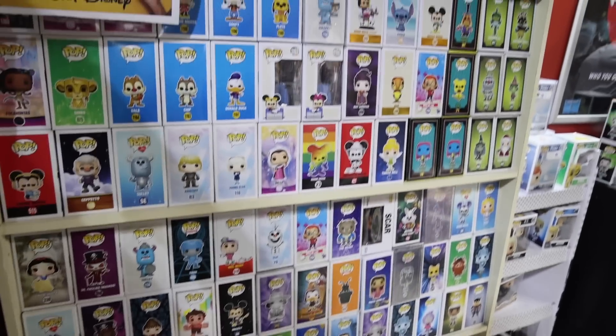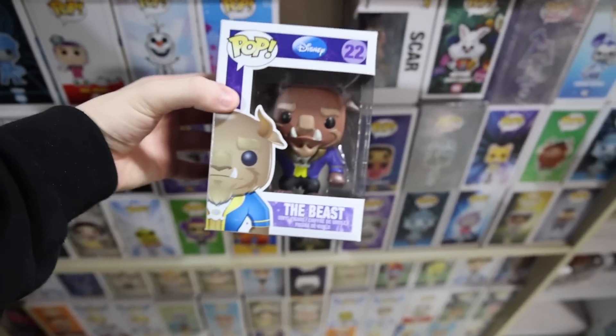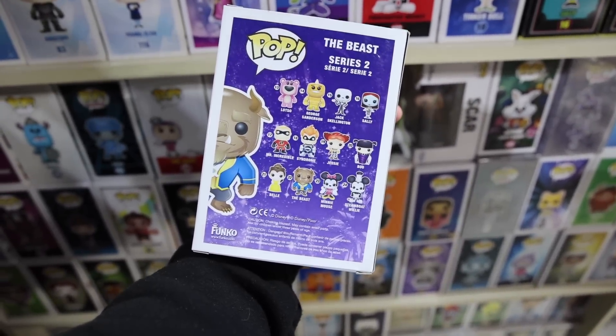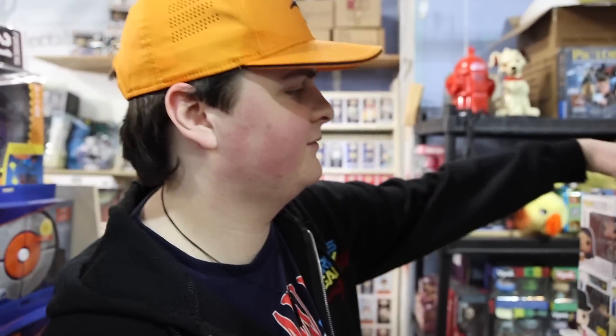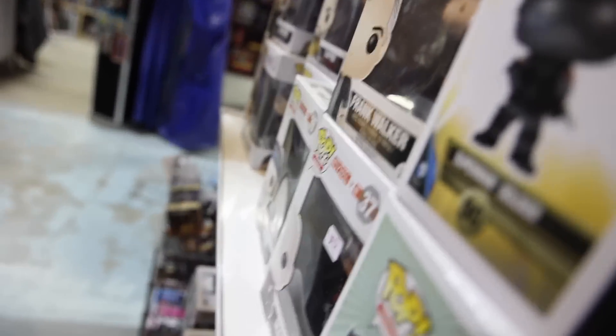We've made it over to King Dave's Collectibles, where I'm probably going to be picking up my first thing today because of the amount of stuff they've got. The first spot is the Disney section, which I always love to dig through. I'm seeing the original Beast - the box is looking pretty clean, and it is a figure that I need. Now hold on, I see you looking at a pop. You got into Warhammer recently? Try to find this - the Ultramarine. I didn't know this existed! You know there's also one that you can paint. I'll keep my eyes peeled.